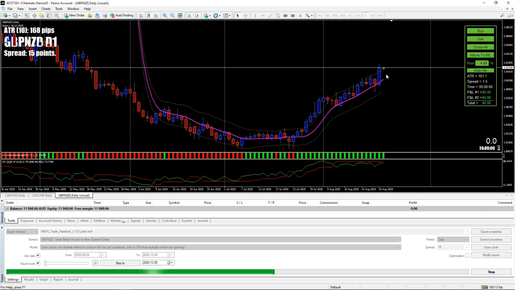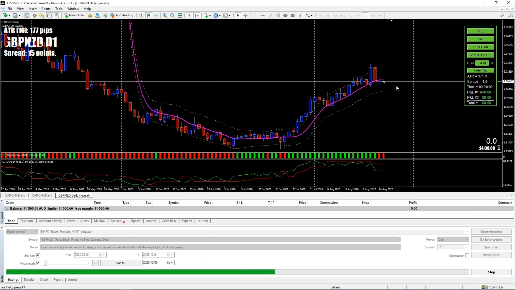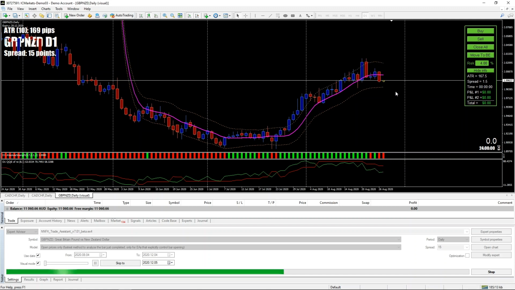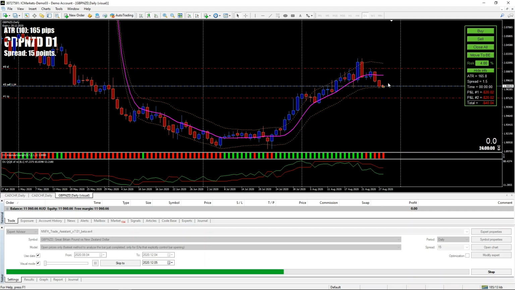Okay, so I can watch it, keep watching it. Maybe I want to take that, so I'm going to sell here, and then as I go, you can see it actually opens on the next candle, which is a pain. I really don't like it, but it's the way MT4 is dealing with these open prices. I can't really do much about that.